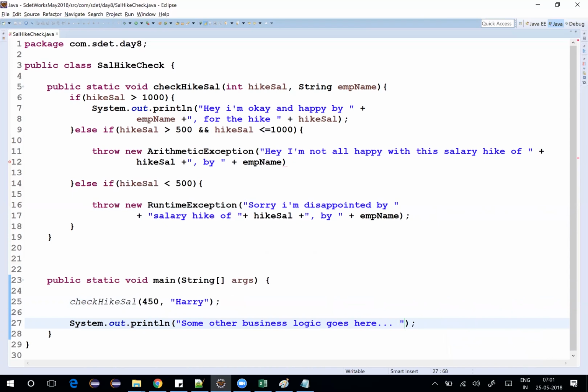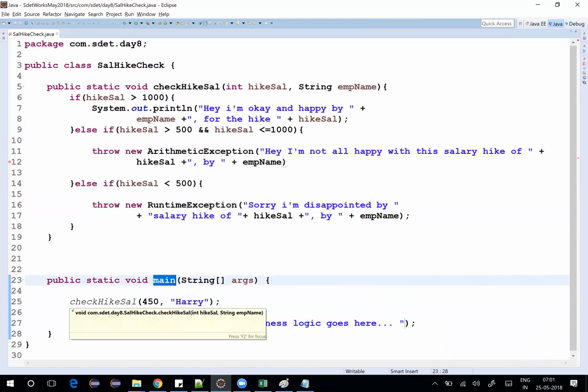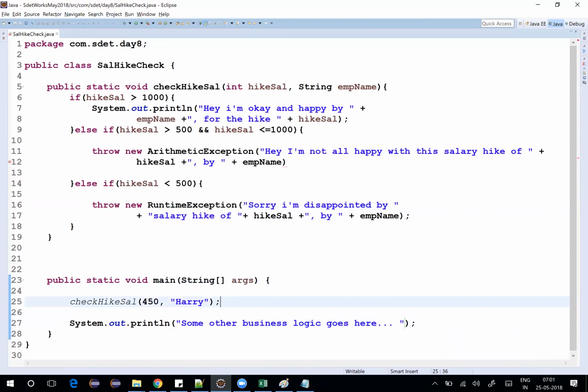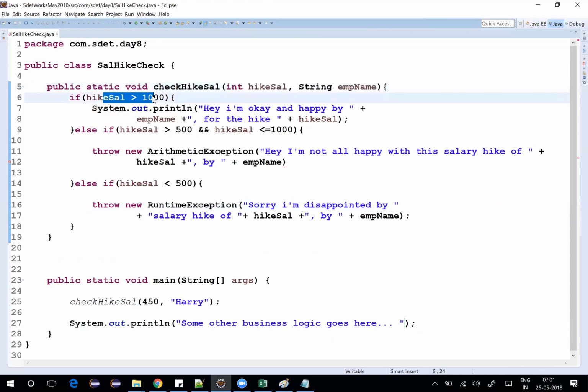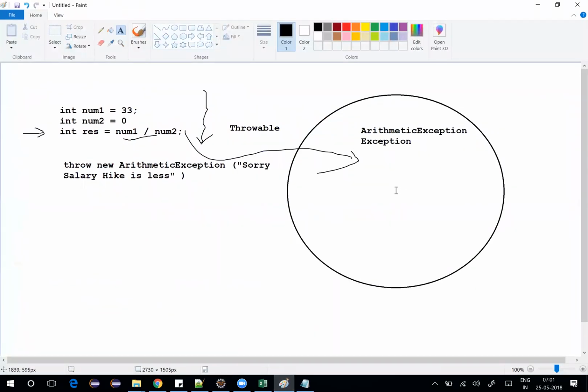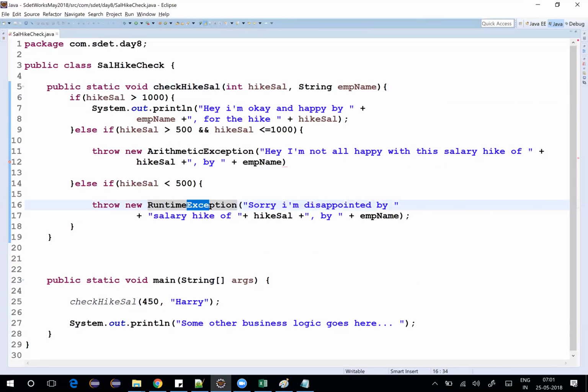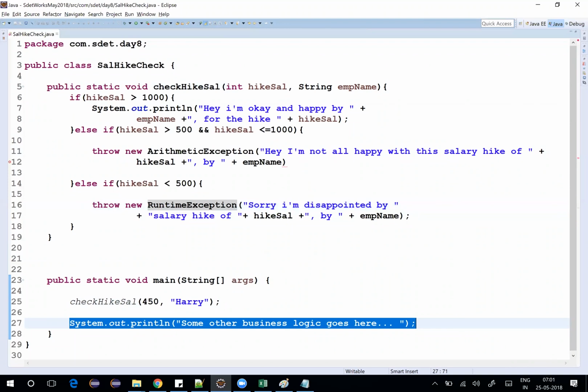Now, what happens is the control comes to me, so it invokes checkHikeSal. This guy will invariably call this method. When the invocation is made to this method, here it will check what is the value. Is it greater than 1000? No. Is it between this? It's lesser than this? Yes. It throws an exception. Since it throws an exception, it goes to, I'm sorry, RuntimeException in the playground. So it just shows a message, does its own job, and exits the program. That's very important. It exits, but at the same time, you will not have an opportunity of this guy executing.